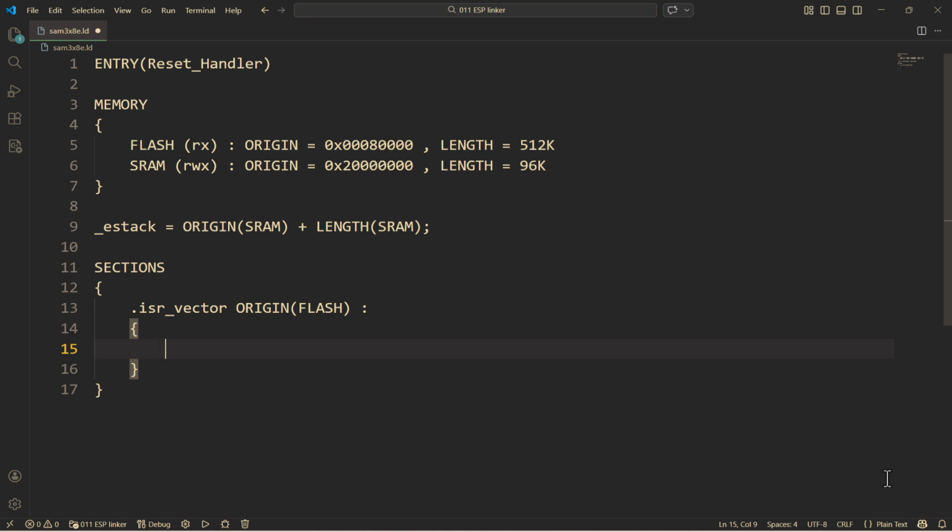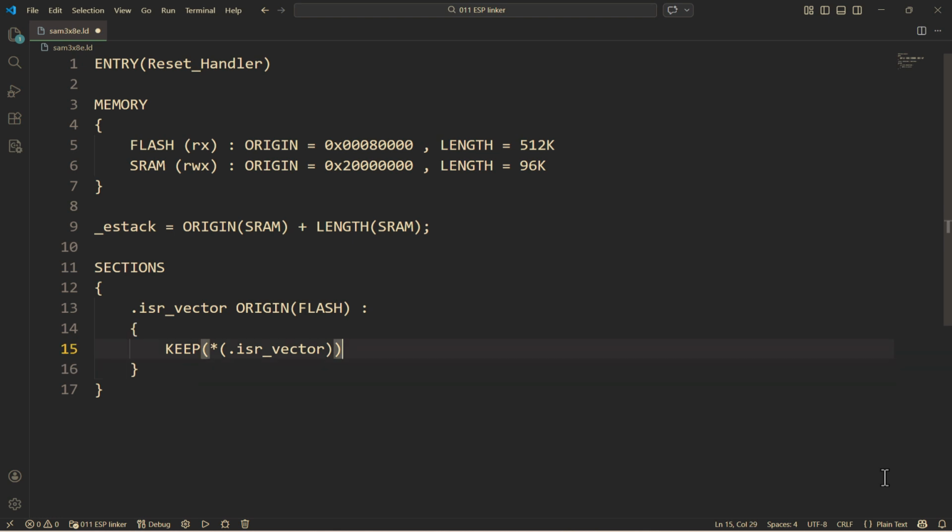Then we say KEEP, inside parentheses asterisk, inside parentheses .isr_vector. This tells the linker to include all the sections named .isr_vector from all object files. The asterisk means from any object file, so no matter which source file defines the vector table, it will be pulled in here. Now the important part is the KEEP keyword.